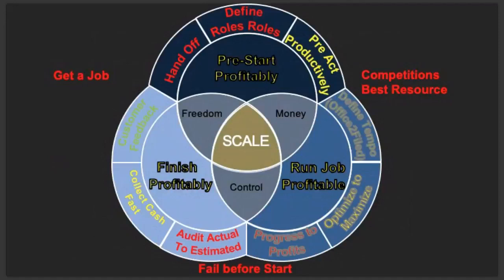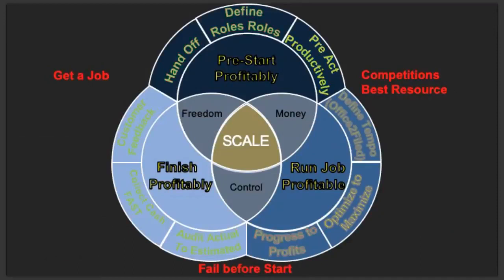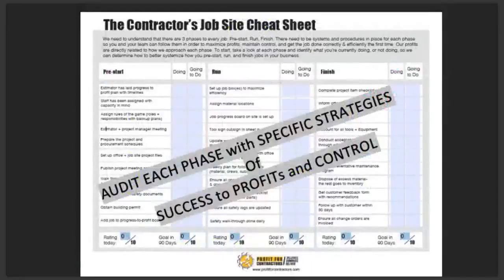If everybody here just does one thing I said, gets Google Calendar, looks into Trello, okay, raises their prices, goes and collects a bunch of invoices, blocks off some time to do quoting, gets the office and the field a little bit more aligned, guys, you can make these reds yellow, these yellows greens, okay? It's doable, guys. Listen, it's all within your power, okay? It's really small steps, okay? I want everybody, obviously, to be all green, maybe a few yellows, okay? That's what I want for all of you today and going forward, okay?